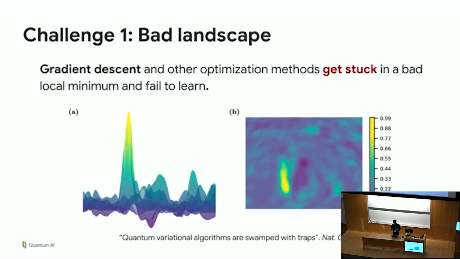Due to this result, the authors found, and I think many other people have corroborated, that gradient descent and various other local optimization methods just get stuck in these traps and fail to efficiently learn. Only when we start out very, very close to the true global minimum do we succeed. But a lot of times it can get stuck due to the bad landscape. So this is a challenge from a more practical perspective when we try to train shallow quantum neural networks.